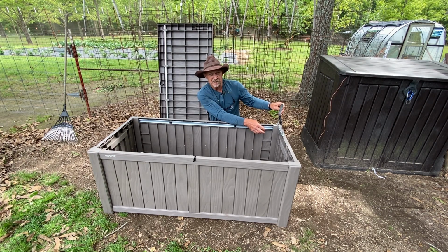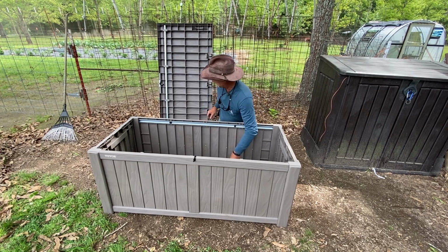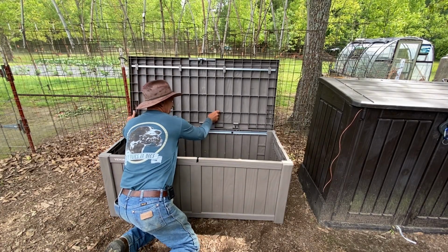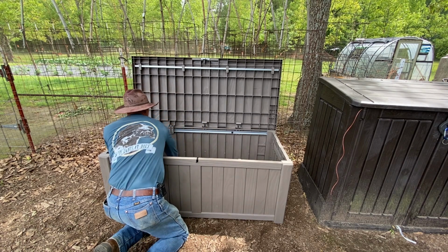Now I don't know what the directions are saying, but I'm finna put the lid on first because I got mine. I can back it up against this fence here to hold the lid on. So having the fence behind me here is kind of like having a second hand right at this point. There's 4 screws in each hinge.